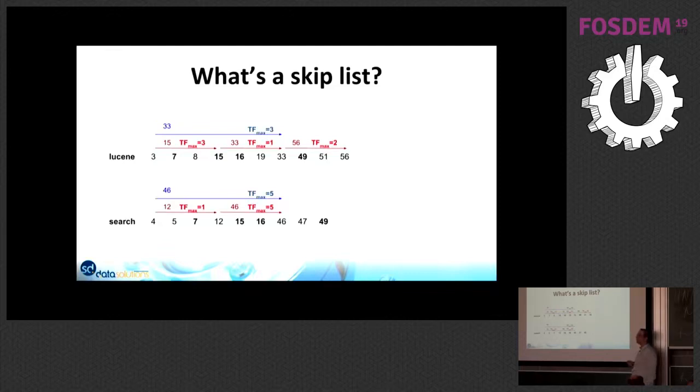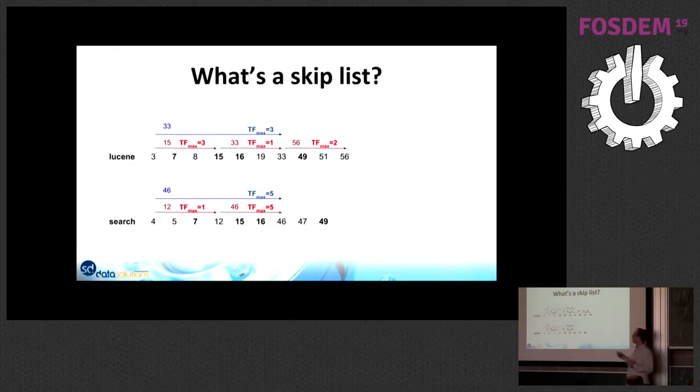And then you can do almost the same for OR queries, because if you're collecting the top ranking results, you have a specific score. If you have already filled your top ranking results, and the lowest competitive score is something like 10, for example, then any document which would have a score of 9 would never get into the top ranking result list. So you can simply jump over those.